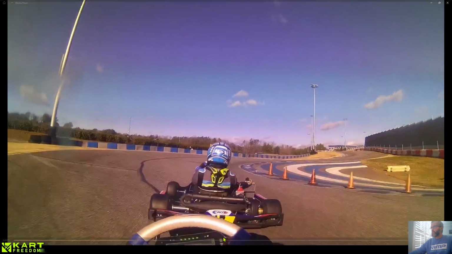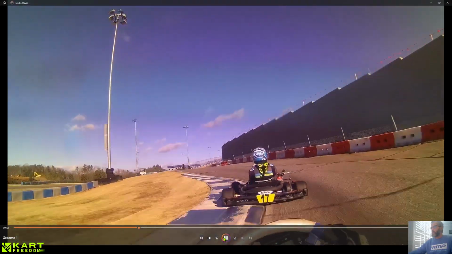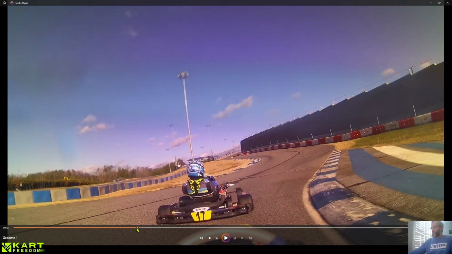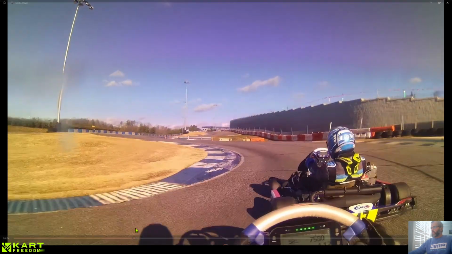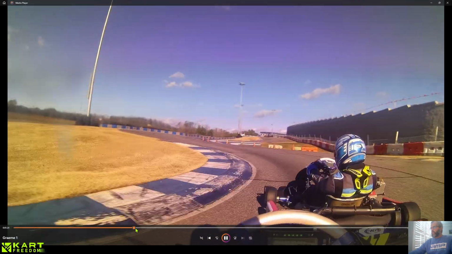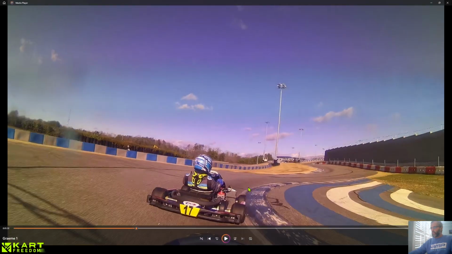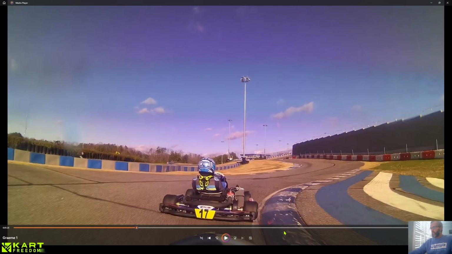Do you see sliding? And here also you saw sliding. Why does it happen? Because of sliding here, a lot of steering here. Then you see that I don't move so much to the left. It looks like I'm almost going to hit this curb, and even if I need to, I'll hit it. But the goal is not to move more to the left and then to the right. No, straight line. Straight line.